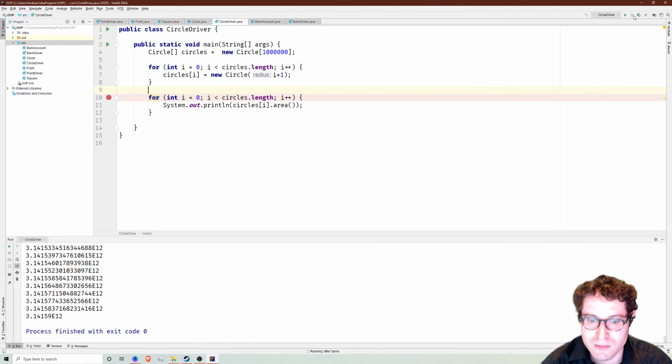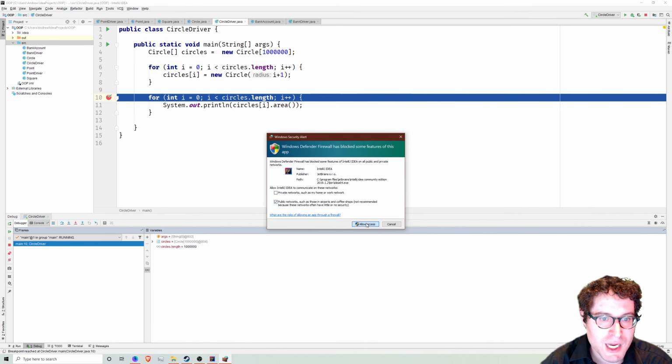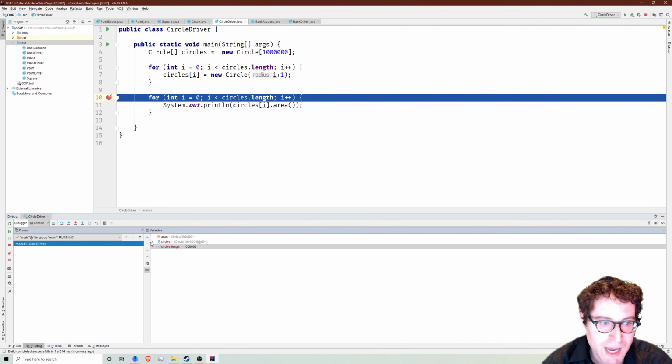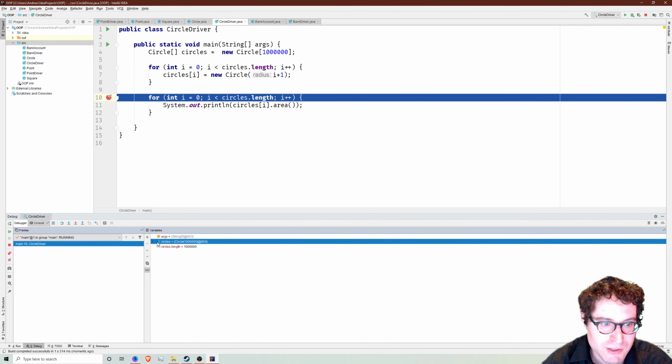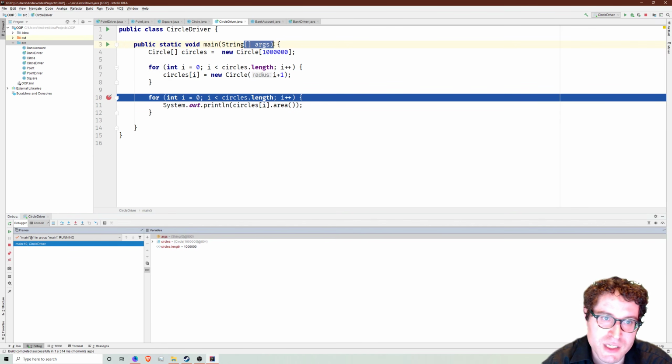Shift F9. So run it, allow access, and what it does is that it allows us down here to see how we are doing. This might be a bit hard to see on your computer, but notice that it has the current state of my program. We have args, which is over here. Main takes in a string args.